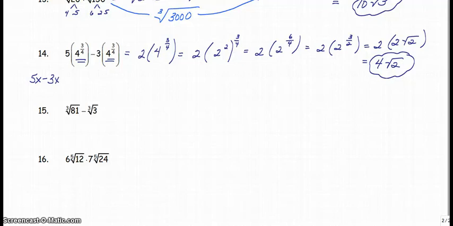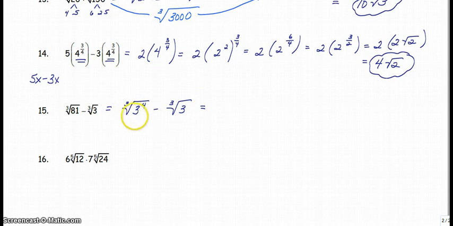For problem 5, again we're subtracting. These are not like radicals, they're not like terms, so right now there's not much I can do about them. However, I can rewrite the 81, and so I can think of that in a different way, and I know that 81 is 3 to the 4th, so I would have the cubed root of 3 to the 4th minus the cubed root of 3.